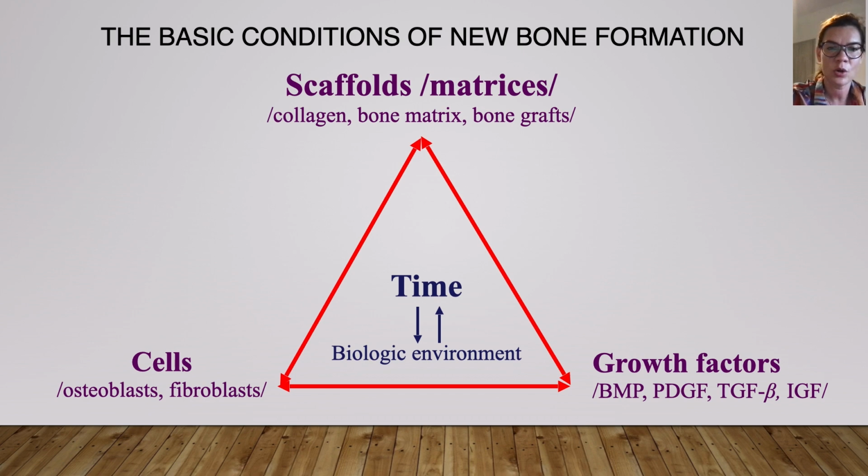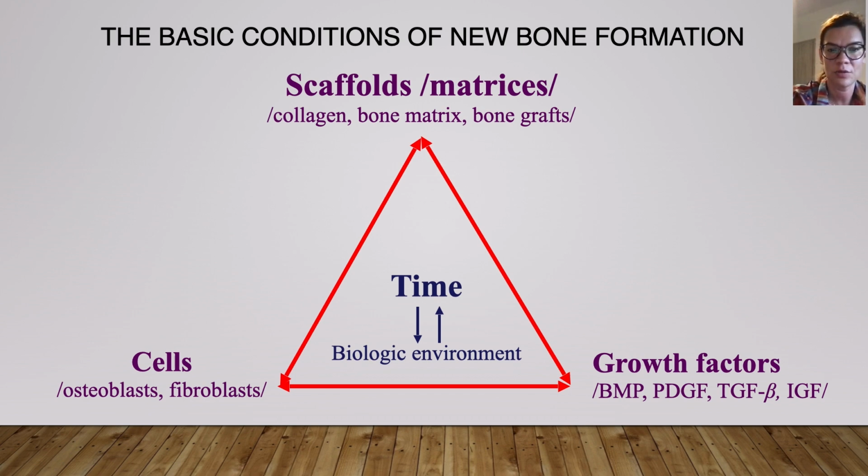patient. So when we have a defect, at least one or two walls of this defect have to be the own bone of the patient to support the area and to get the cells and growth factors right there and to reach the normal bone regeneration. So that's why not only the scaffold is important for the regeneration, but the cells which are making the regeneration and which are making the new bone formation.